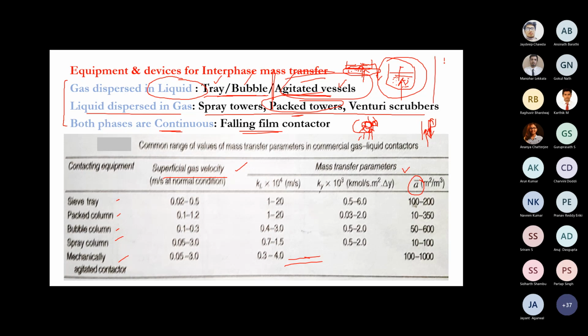Bubble column means you have a column with a liquid medium, and you send the vapor through distributors, or you can say spargers. Sometimes you may use helical things. These are all different types of columns, so based on the requirements you can select the type of contactor. In tray columns we will discuss wall tray column, sieve tray column and bubble cap columns. The bubble column and bubble cap column are different. A bubble column is a tall column where the liquid is filled and the vapors are dispersed in the liquid. That's why they are gas dispersed liquid contactors.